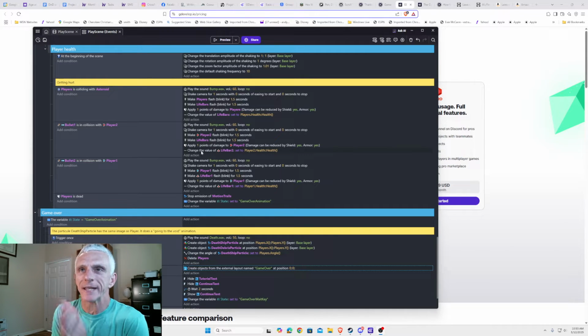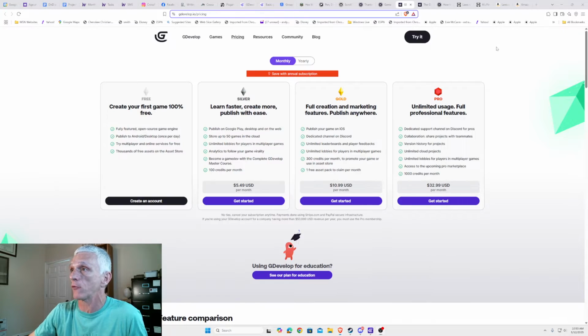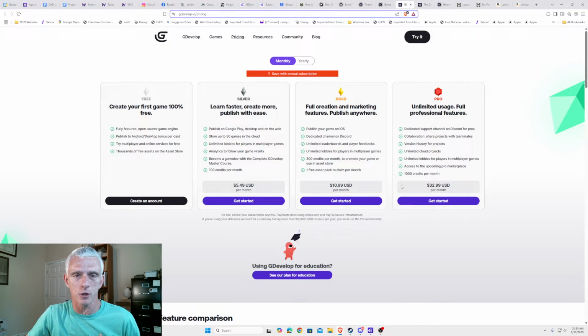All right, so I'm once again messing around with computer programming, and I've picked this software called GDevelop.io. You can do a free tier, you can buy some stuff. I am choosing to do the purchase option because I want to see what else it can give me. So I picked, I think, the silver package maybe, or the gold package. I picked one of them.